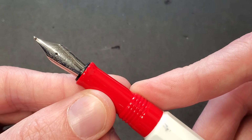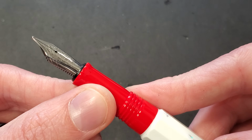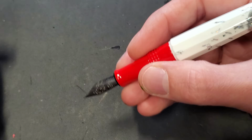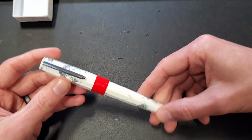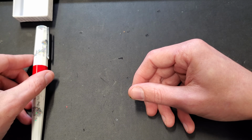So this is going to write very similar to a German steel nib of other manufacturers. German steel nibs are not universal in their writing experience, but pretty similar. So there is the New Year's pen, but we've got more for you. And the Euphoria has some really, really great colors.